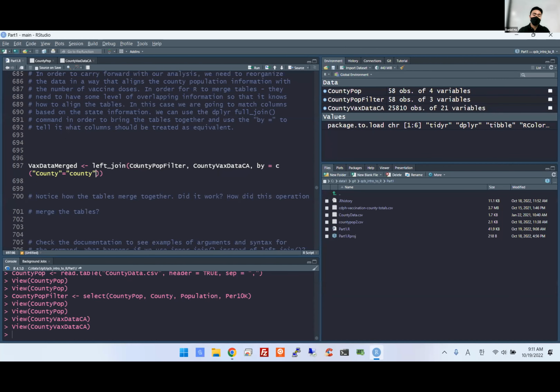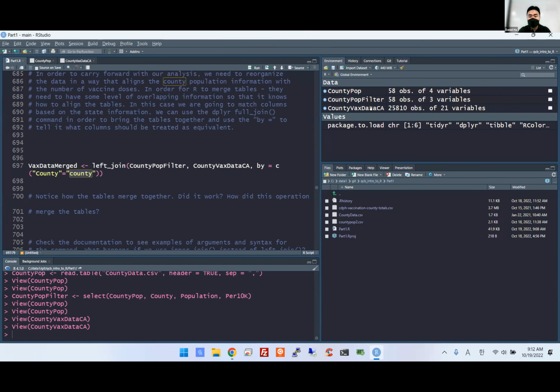So, like I said, we'll be adding 2 different data frames, and we are also telling the function that we are using the column county as our anchor point. If you note, there is a difference here. Here the county starts with a capital C, whereas here the county starts with a smaller letter.